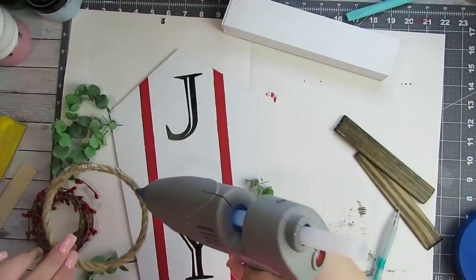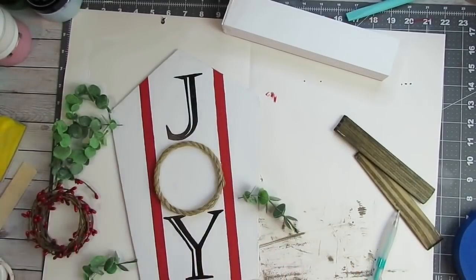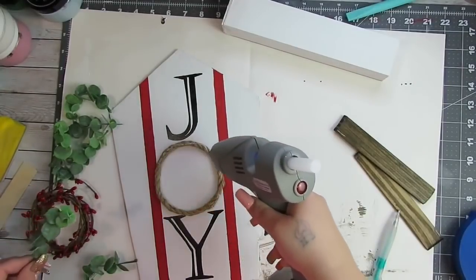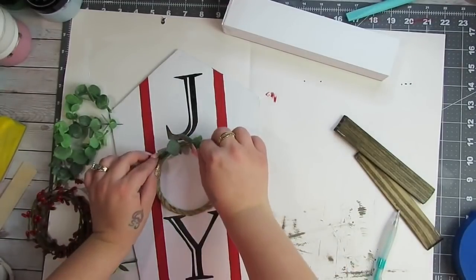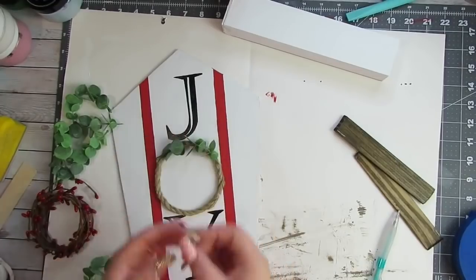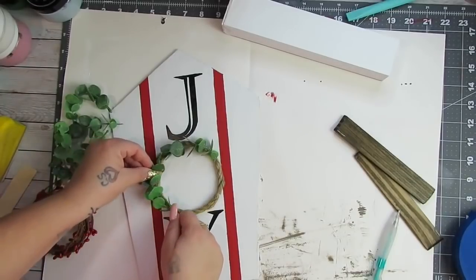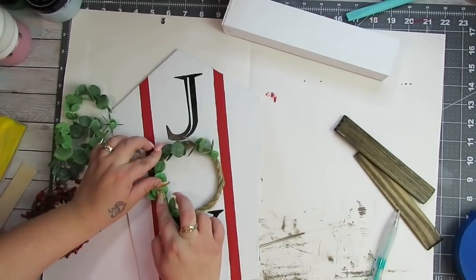Next, I measure out a piece of nautical rope for the O in the middle of the letters. I glued that together and then glued that down to our little project. And then I just take some greenery from Walmart and I glue that all the way around the nautical rope to make a little mini wreath.